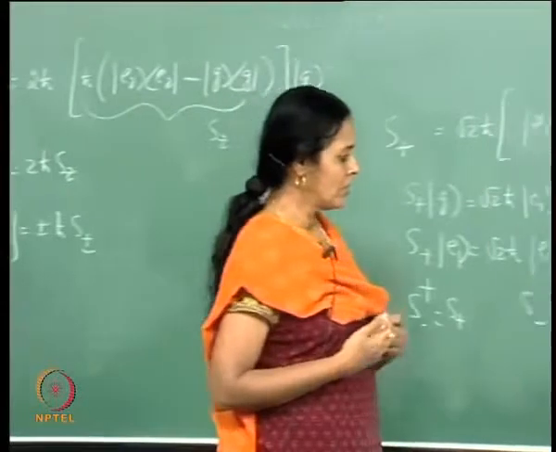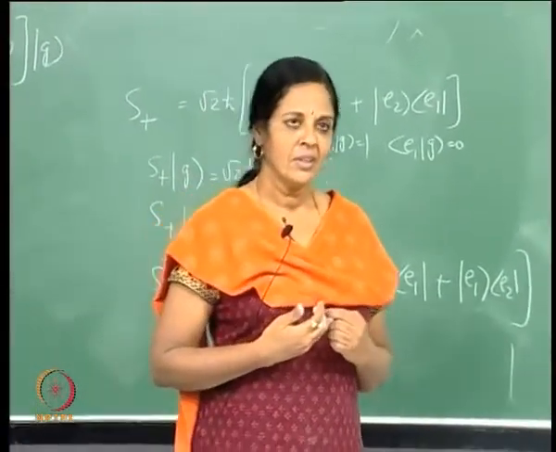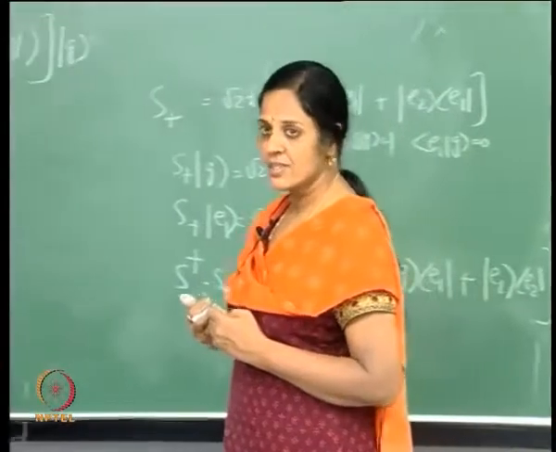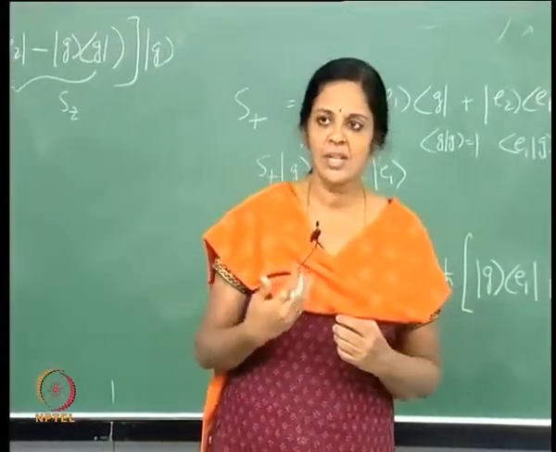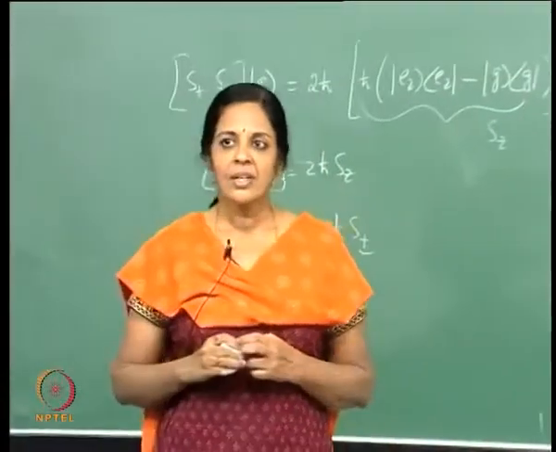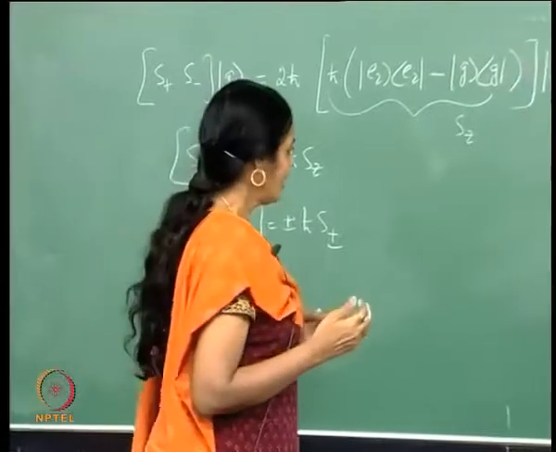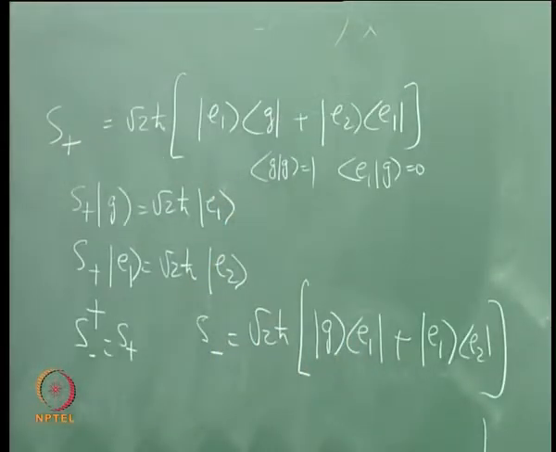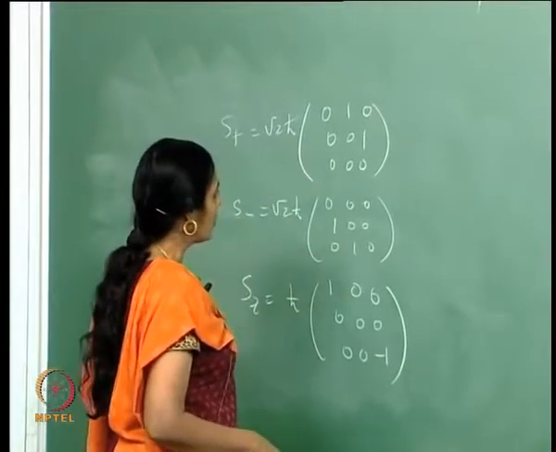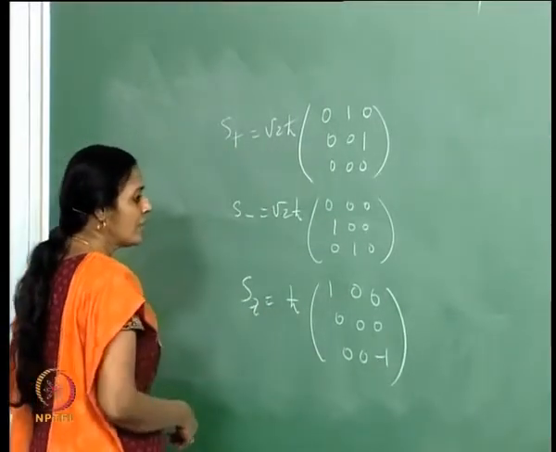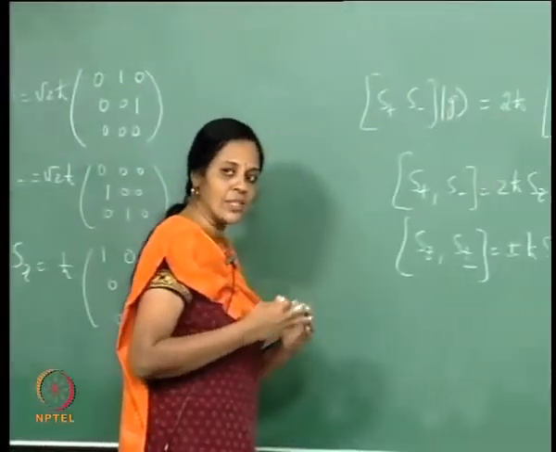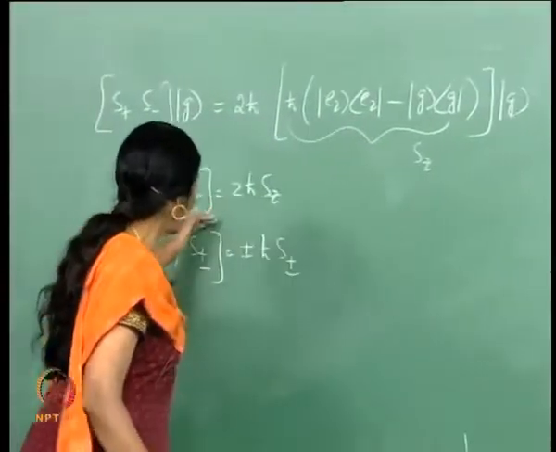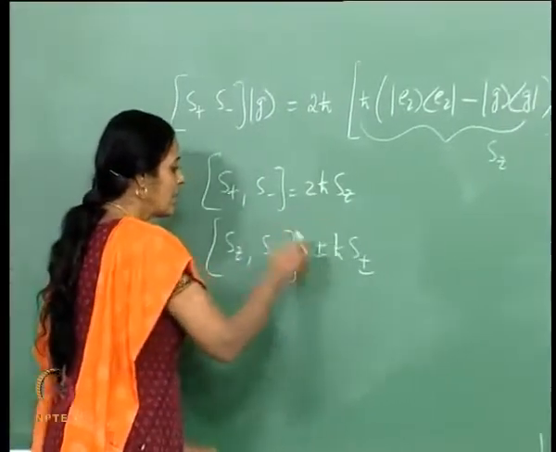So the SU2 group is really defined by the Lie algebra given by the commutator S plus S minus is 2H cross Sz, and Sz with S plus is plus H cross S plus and so on. The matrix representation is not that important. It could be represented by 2 by 2 matrices, by 3 by 3 matrices, as I have done now, because I have given you S plus, S minus and Sz in terms of 3 by 3 matrices. From this you can find out Sx and Sy and check that indeed the algebra between Sx, Sy and Sz is satisfied. The matrix is merely a representation. The algebra of the operators is all powerful, and this indeed is the SU2 Lie algebra.